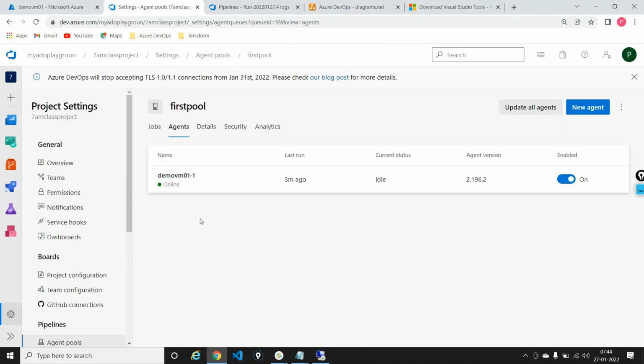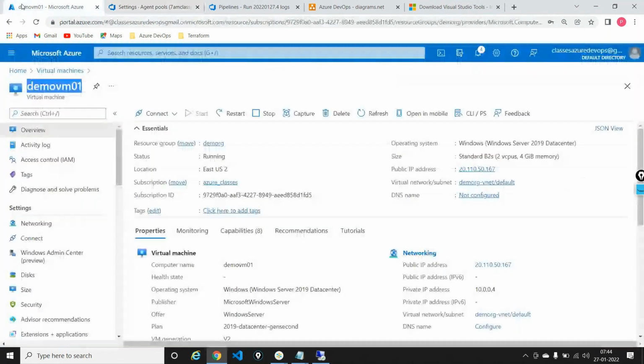If I now want to create another agent, should I create another virtual machine, or can I reuse this particular virtual machine? I need some inputs from you all. We can reuse. We should be able to reuse.